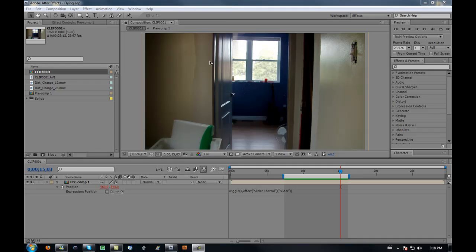I understand that this is inside of a house, well my house. You might be doing it outside, but you're just going to have to keyframe it a lot more, like the position a lot more, and you're going to have to use the scale to scale it down to make it look like you're flying away from the camera. So this is kind of what we're going to be making.